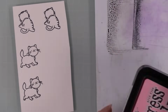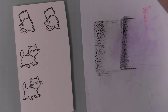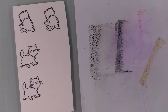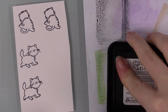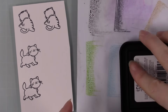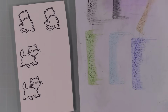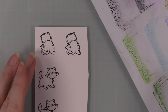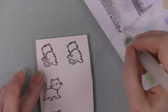Neutrals being Hickory Smoke, the Black Soot, and then I'll bring in a little bit of Ground Espresso a little later on. For the colors, it's all those same colors that I used for the ink blending to keep everything coordinated. So, did I say I used Spun Sugar earlier? It was Kitsch Flamingo. I don't even remember what I said, but that's what I used. Just a nice light pink, really. So, Kitsch Flamingo, Scattered Straw, Dried Marigold, the Twisted Citron, Tumbled Glass, Shaded Lilac, and then I also brought in a tiny bit of Mowed Lawn, because Mowed Lawn and Twisted Citron go together so nicely.